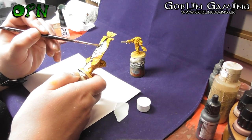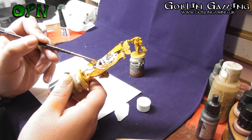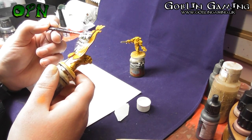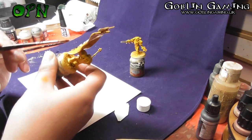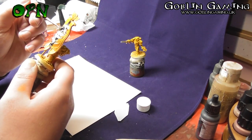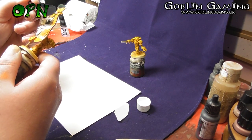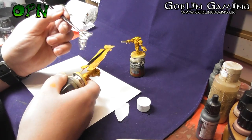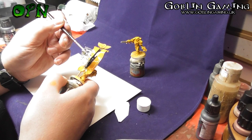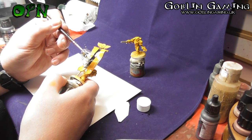Here I'm using some Microset from Microscale Industries just to place the decal onto the banner. I had great difficulty placing the decal straight on the banner because it's so curved. You'll see me playing around with the decal quite a lot here. The cool thing is, because I'm using Microset and the banner and decal are quite wet, I'm easily able to remove it from the banner and keep placing it until I'm satisfied with how it's sitting.